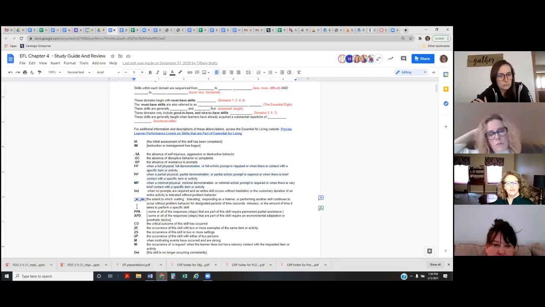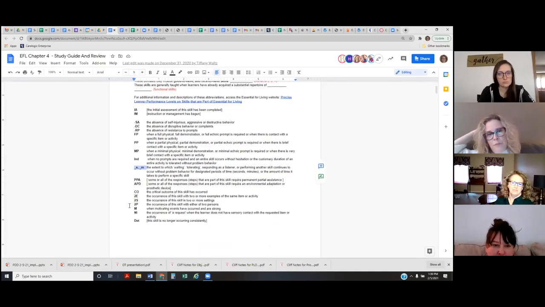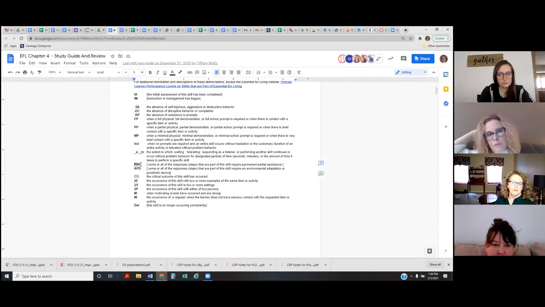The first time I read that, I was like, dash S, dash M, or line S, line M, what? It's seconds and minutes. For the PP, that's partial physical assistance. APD means they need an adaptation or a prosthetic device.